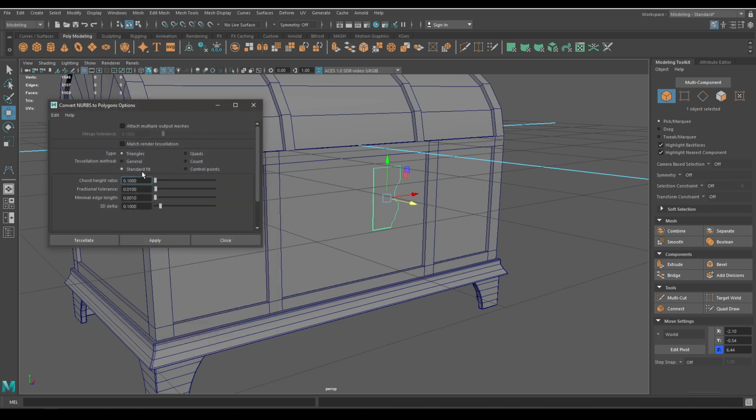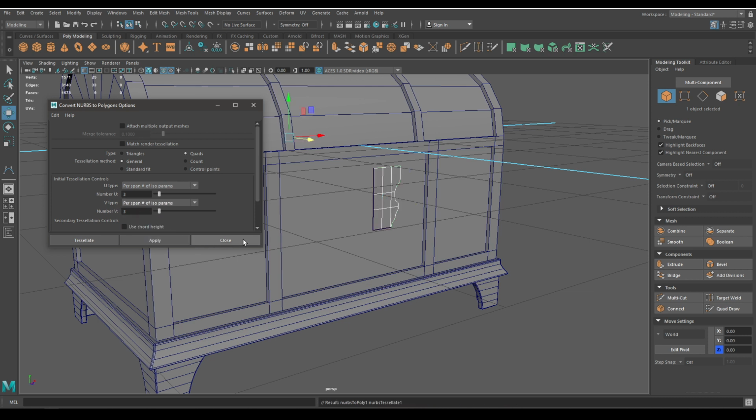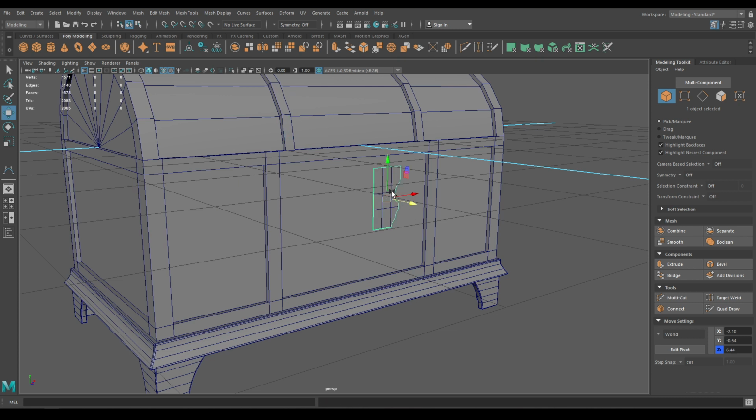Reset this. Change it to quads and general, and select this third option, per span of ISO parameters. Keep it 3 and apply. Now you can select this plane and delete rest of these things.